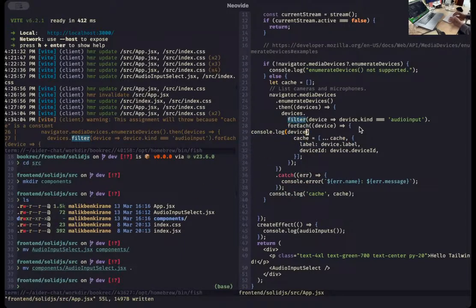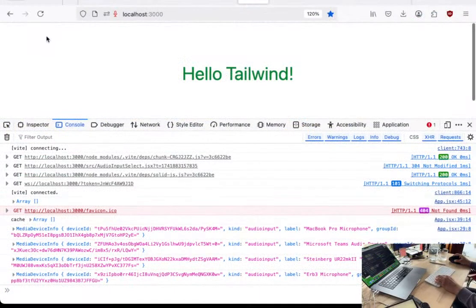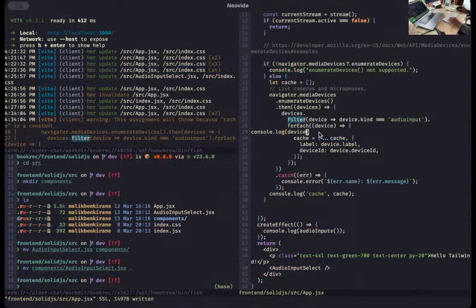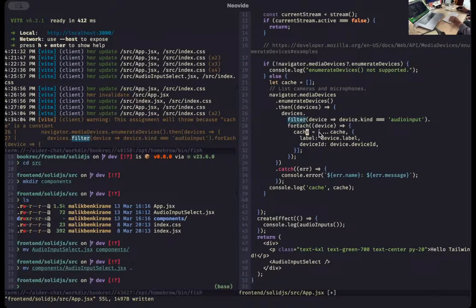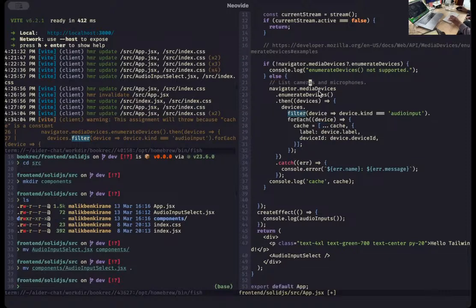Or is it... well, I get all the devices though here. And it's indeed a bit weird how this loop is happening, because I got through all the devices here and I can log them, but apparently this cache thing is not working. So you know what?